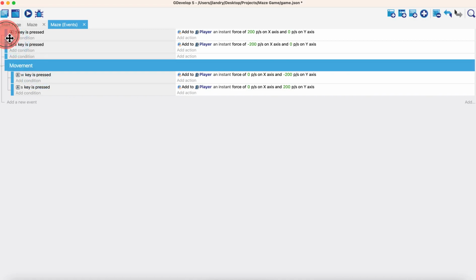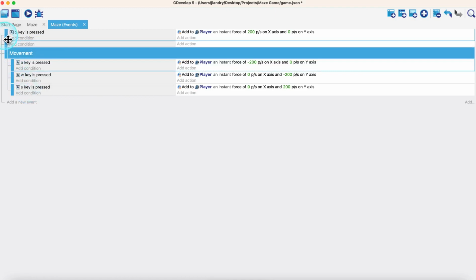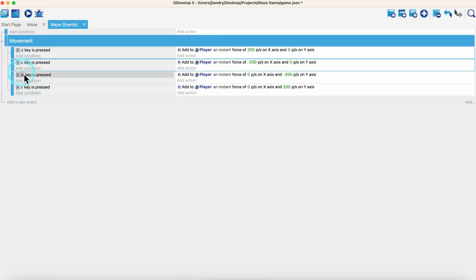You can try clicking on an event, and you should be able to hold down the shift key and click on a second one, much like you can click on multiple files. There we go. So I think I've got them both selected, and drag them on down. Nope, it only took one. There we go. Okay, so you can see all four now belong to the group because they are indented.